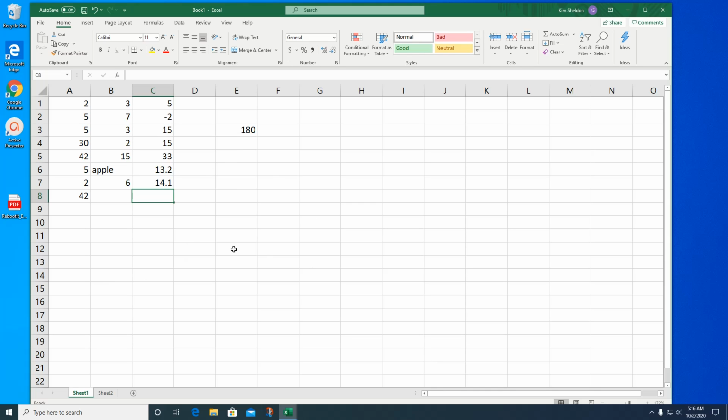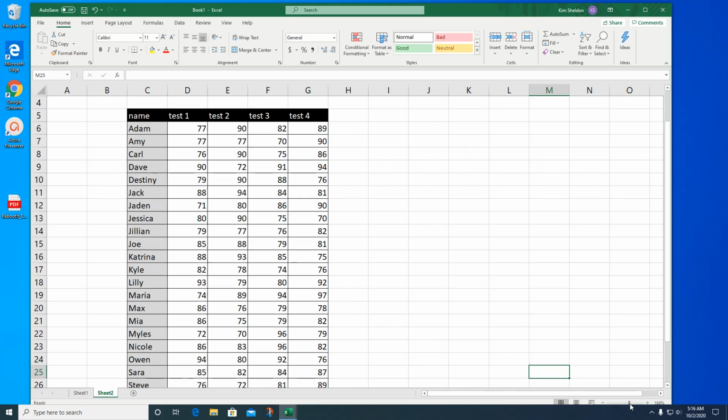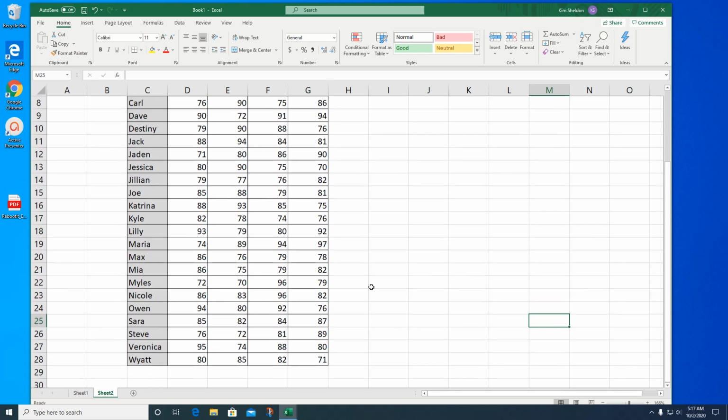So that was really fun, and that's basically how the formulas work. But I want to show you with a real table how to play with it a little bit. So here we go. Let's zoom in a little so you can see this better. Okay, let's just get rid of a couple of these rows. There we go. Now we have some space.